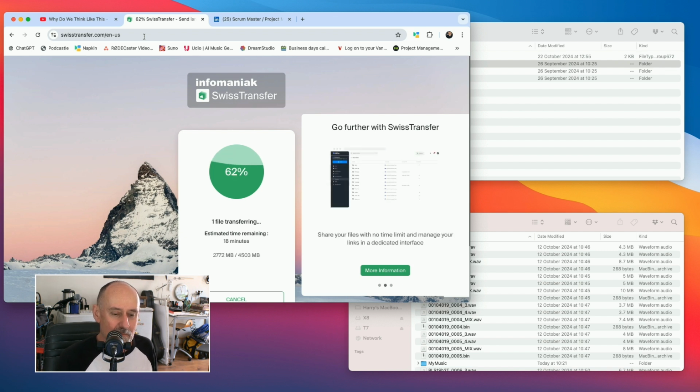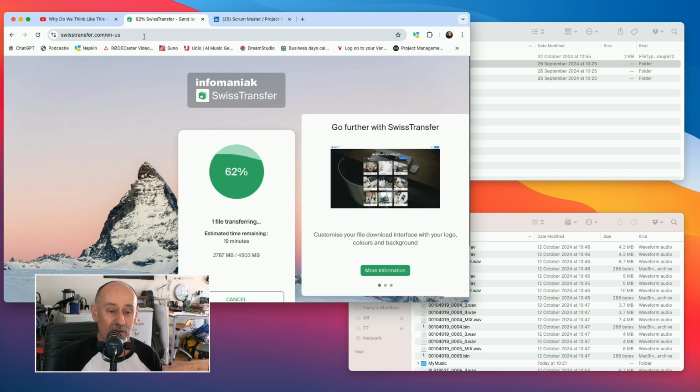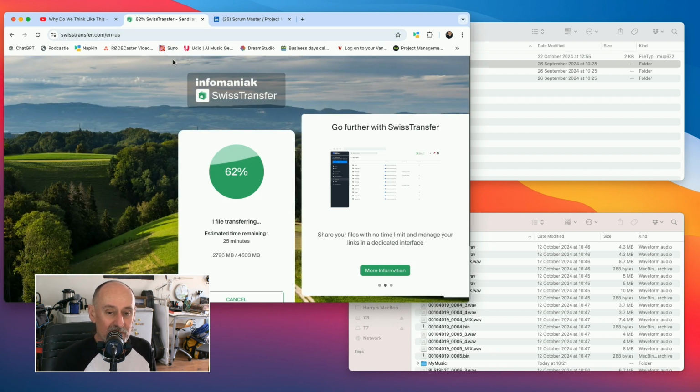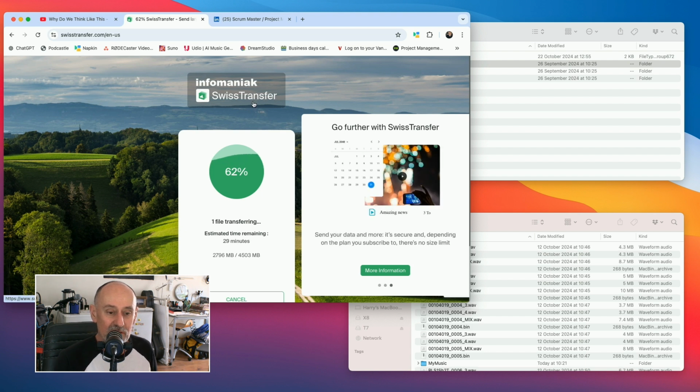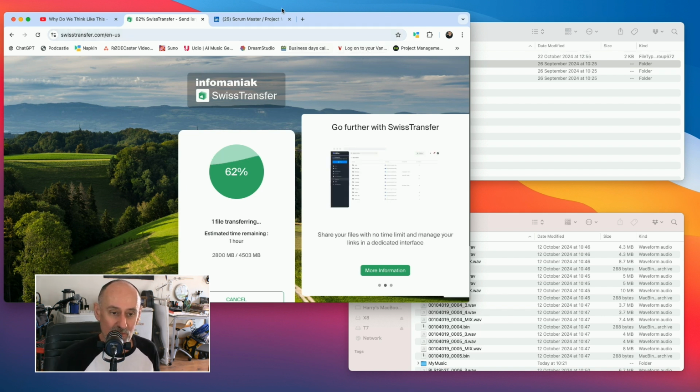swisstransfer.com/n-US, and then it prompts me to put in the email address of the person who's the recipient, puts in my email address so the recipient knows it's me. I write a short message in a window in this website, and then attach the file and click on transfer. And then it's in the background just transfers the file up and then emails the recipient when the transfer is complete. So I don't have to do anything. I just got to make sure the computer stays on, the transfer finishes, and then the recipient gets the email and they can click on the link and download the file. And there's no money changed, which is really cool. So 50 gig free. You can use it as much as you want.